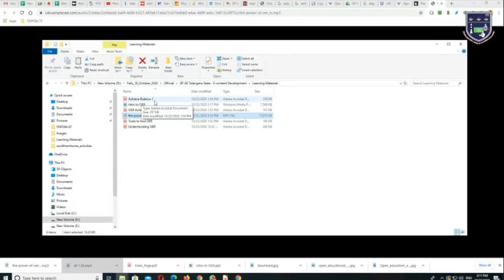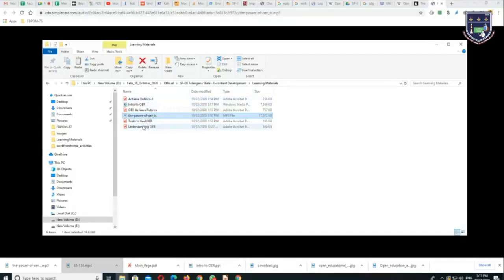There is an overload of information in this era, so as a faculty, you need to help the students to find the right content. Otherwise, misinformation and false information may reach the students. So this rubric will help you to find out which OER material is good based on 8 indicators.